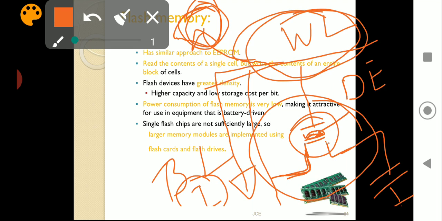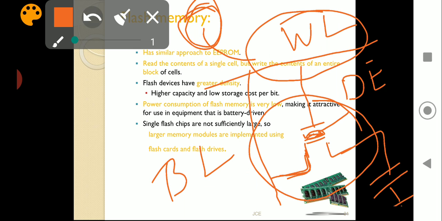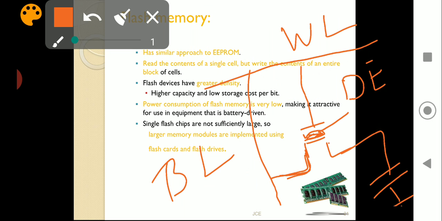Is that clear? Now, when the dielectric material is charged, that means when you pass a positive charge on this dielectric material, what would happen? The current flows from the word line to the bit line like this. Please follow it. Then you get a logic 1. So this is how it is happening. I hope you are somewhat understanding. If you have any doubts, please don't hesitate to ask me. Now, what is another major advantage of this? Shall I remove this diagram?